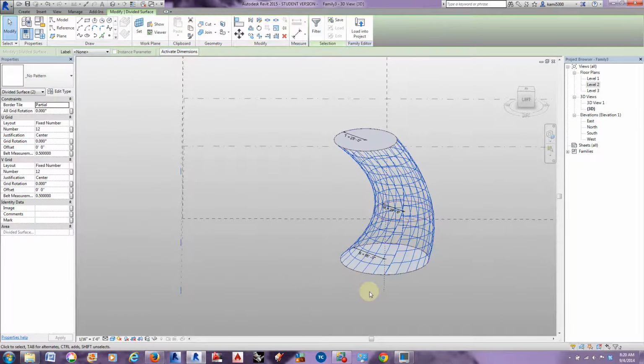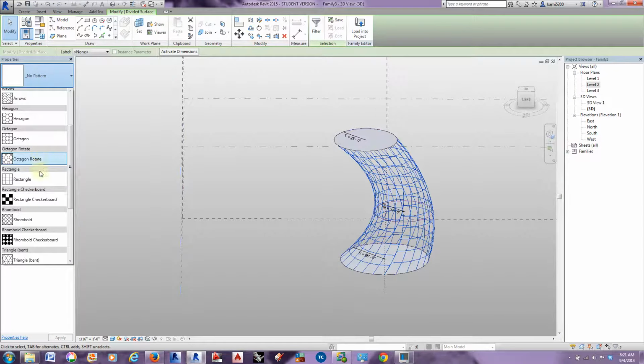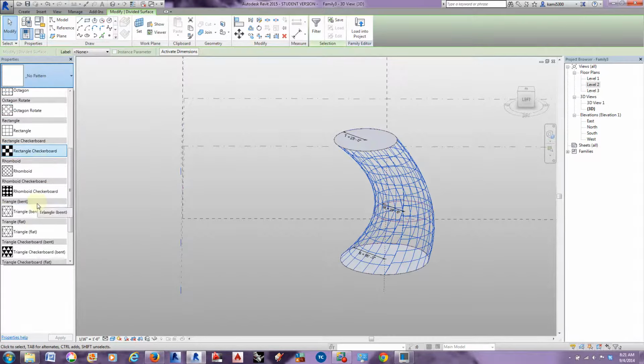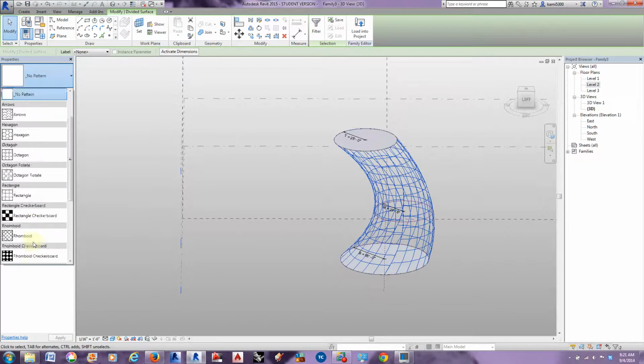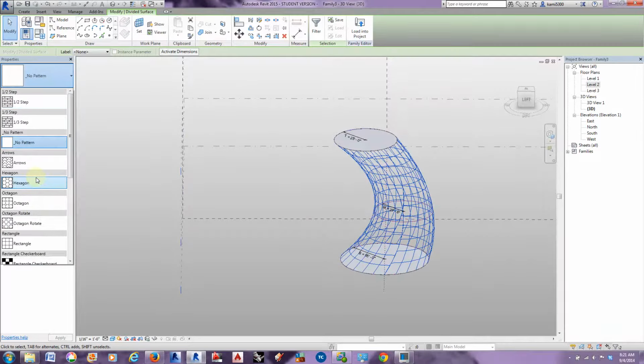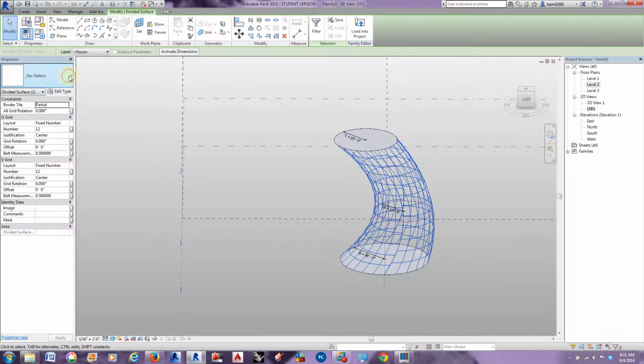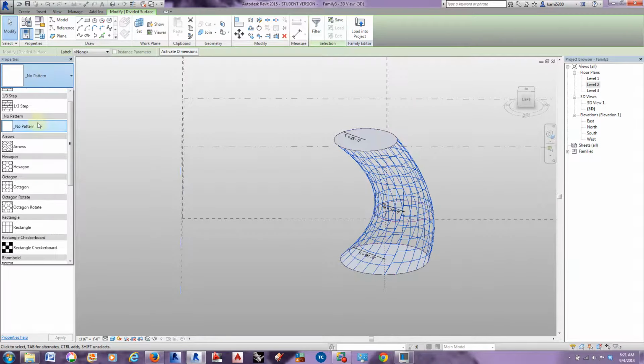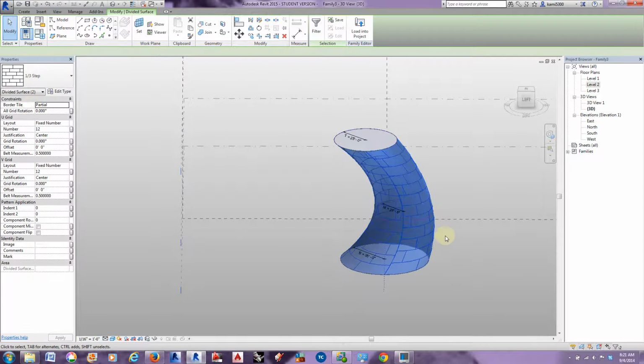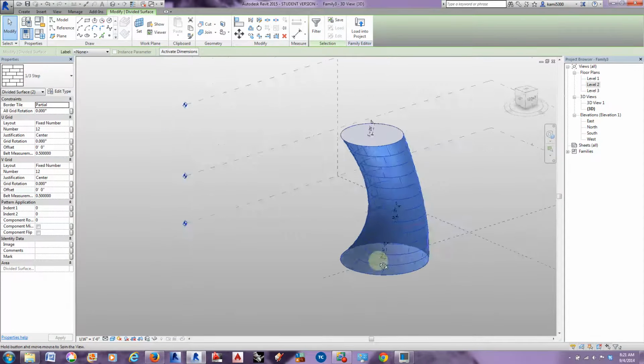And we can manipulate that grid. We have it selected, and we can manipulate the layout. There's a U grid and a V grid. One's horizontal and one's vertical. But we can also start to apply patterns to it. Similar to the wall tool, if you want a different wall, you go and select the down arrow here, and it allows you to create different patterns on the wall on that surface.